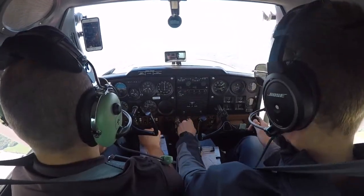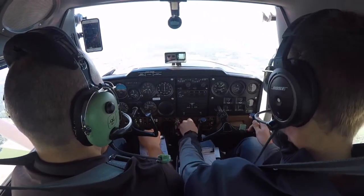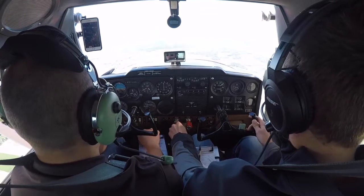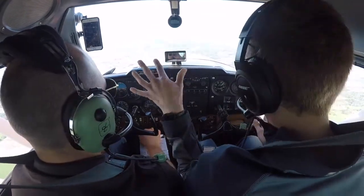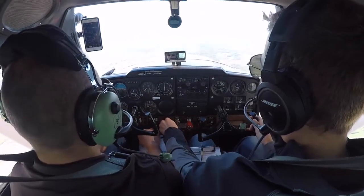So we're gonna do mixture still rich. Carb heat will be on. And we're gonna make sure that our flaps are in the dirty configuration, okay? Okay. So right here we're pulling carb heat.